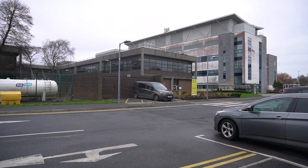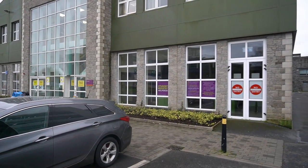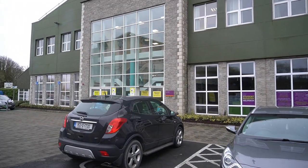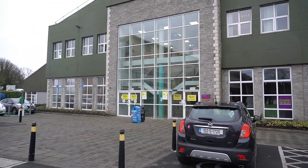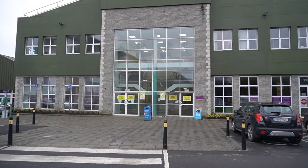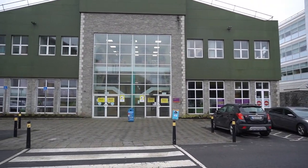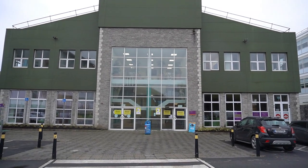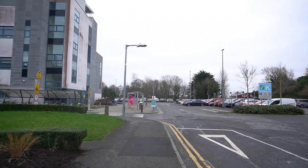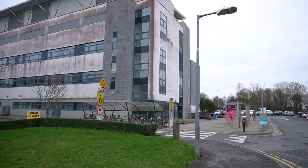Okay, so now, this building over here, this is the student administration. Issues that have to do with registrations and also accommodation for students, those student admin issues, are administered in this building over here. So this is the building where everything is done. And then there's quite a lot of parking space in this university, so you don't have to worry about parking. Parking is covered.